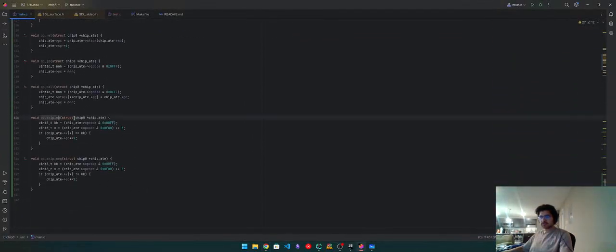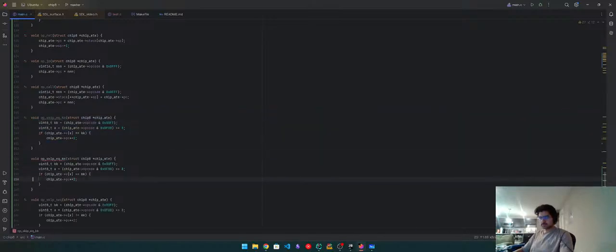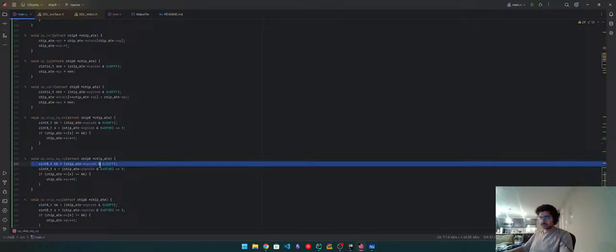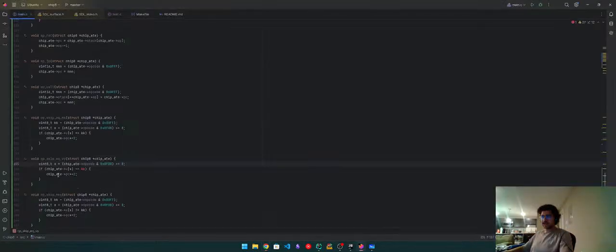Let's do that. Skip equal KK. Alright. And instead of this, we do skip equal Vy. And instead of obtaining KK, let's look at the actual opcode. Vx and y and 0. X is the same, right?